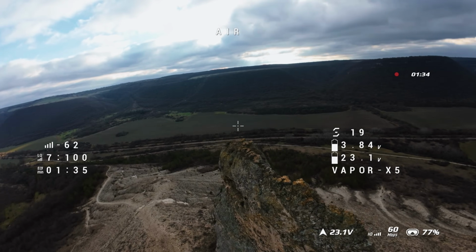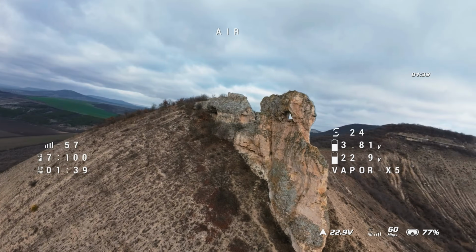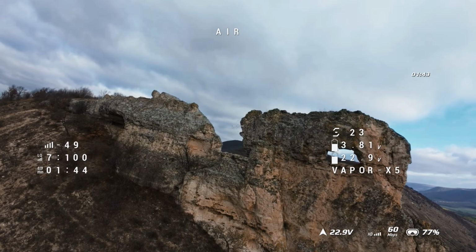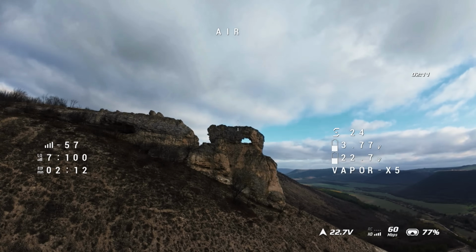So I went back. I wanted to repeat the line, make a nice move, and just have a longer flight, a longer line that I can, you know, position properly, go with a little bit more speed, and just have a nice shot afterwards. However, this didn't go as planned. As you saw in the intro, I overcompensated a little bit.